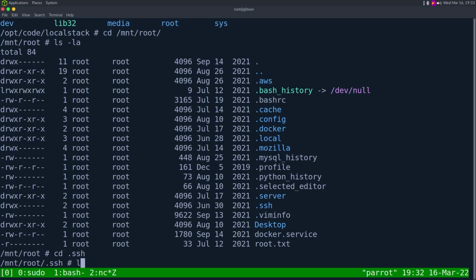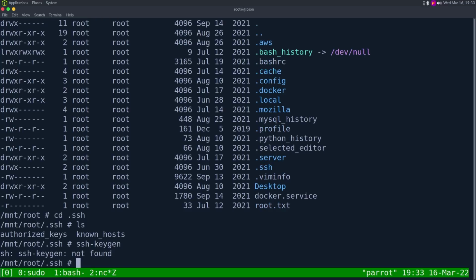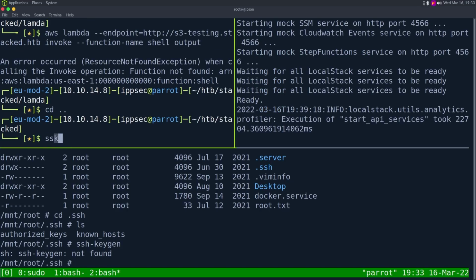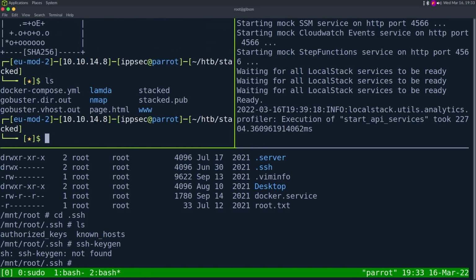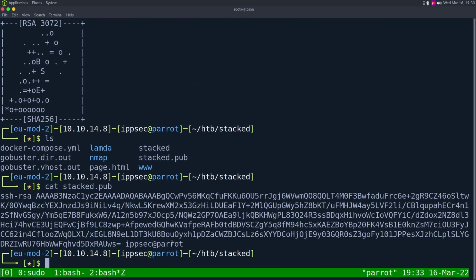If we do cd .ssh, we could ssh-keygen to drop a key. Not found. Let's just create our own key then. ssh-keygen. We'll call this stacked. cat stacked.pub. Grab this.